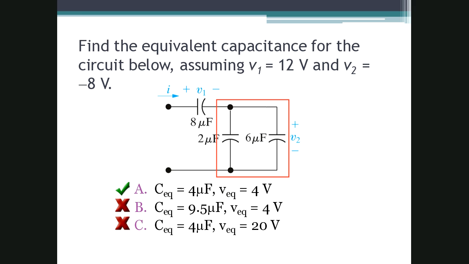So I'm going to do this right up here, where we have CT of this parallel network, and I'll put a little P here to make sure we know that it's a parallel network. And this is basically 2 plus 6, which equals 8 microfarads. It's supposed to be a U. Now let's redraw this circuit. I want to make sure that everyone can follow along. So my circuit now looks like this.